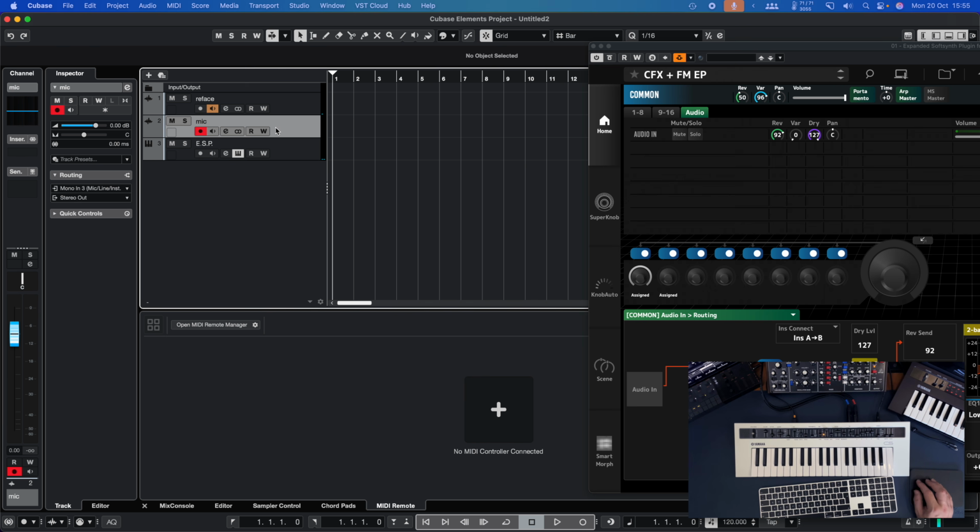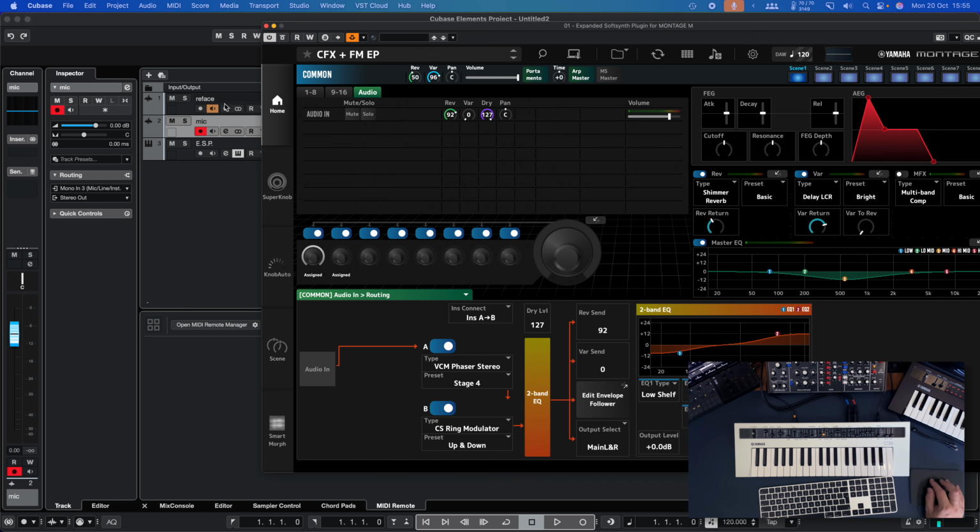And again, unlike Logic, where the control to send a track to another track is handled by the track that's doing the sending, and the same goes for Live for that matter, in Cubase the sending is more of a pulling, which is handled by the virtual instrument that is getting the input.